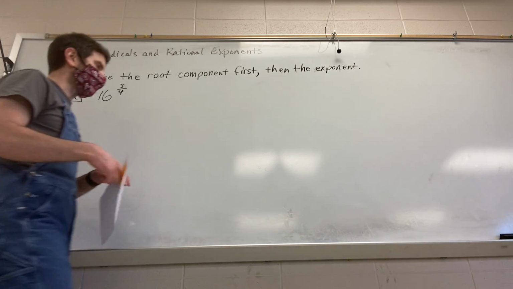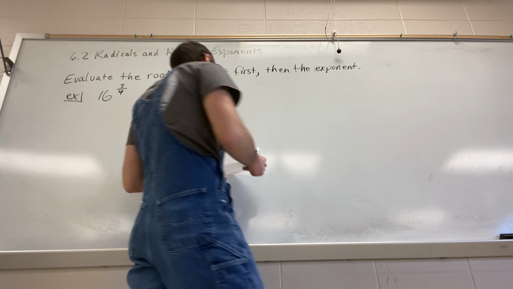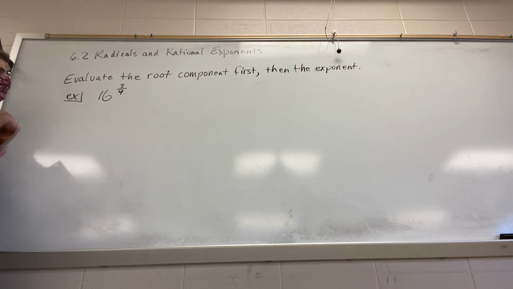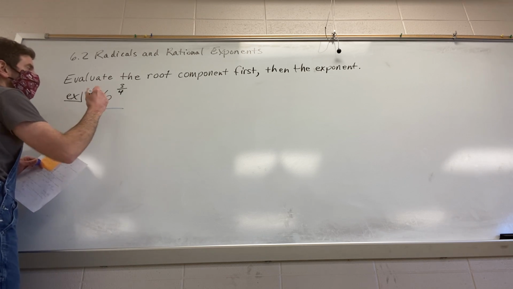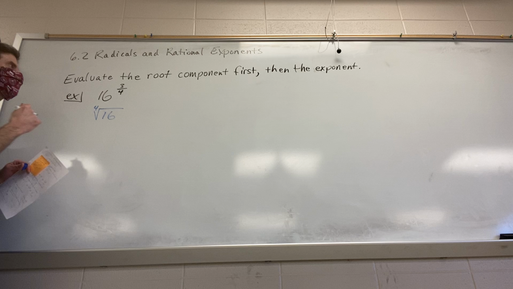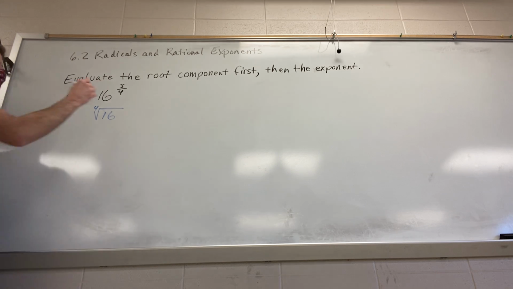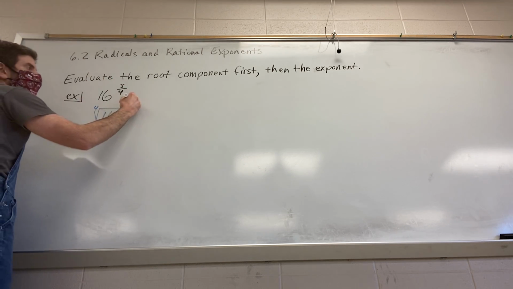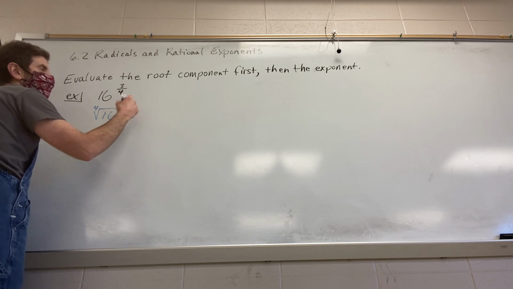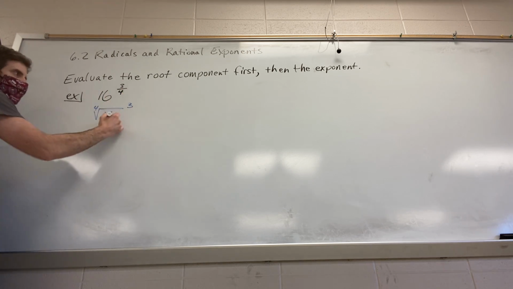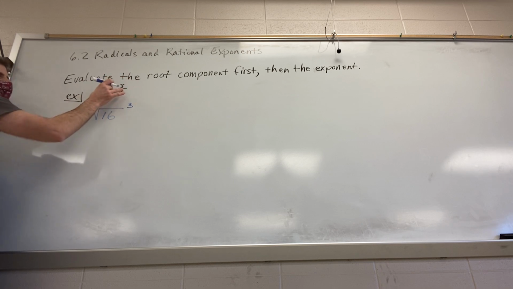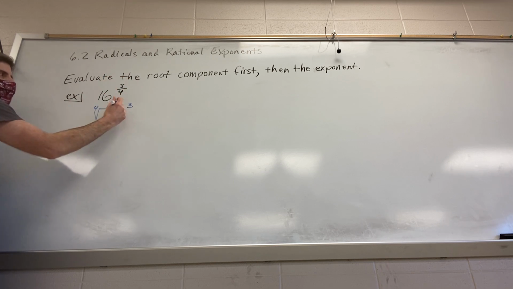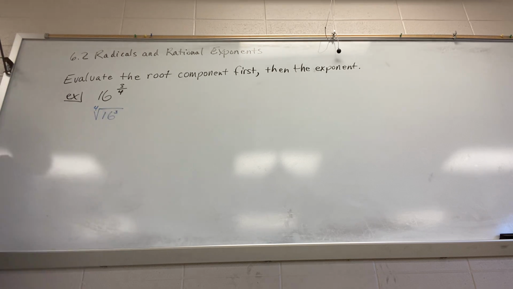So how can you rewrite this in radical form? So 4th root of 16, 3 on the outside. And here's what's interesting. In reality, you could put the 3 here. Oftentimes you'll see parentheses. They're not actually needed. But we very easily could have said, oh, you know what? We're going to do the 3 first and put the 3 in there. It's going to get you the same answer.